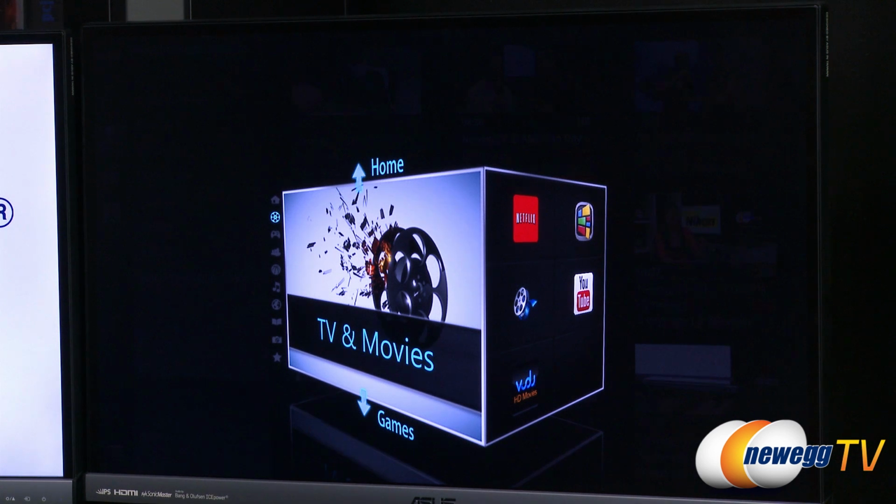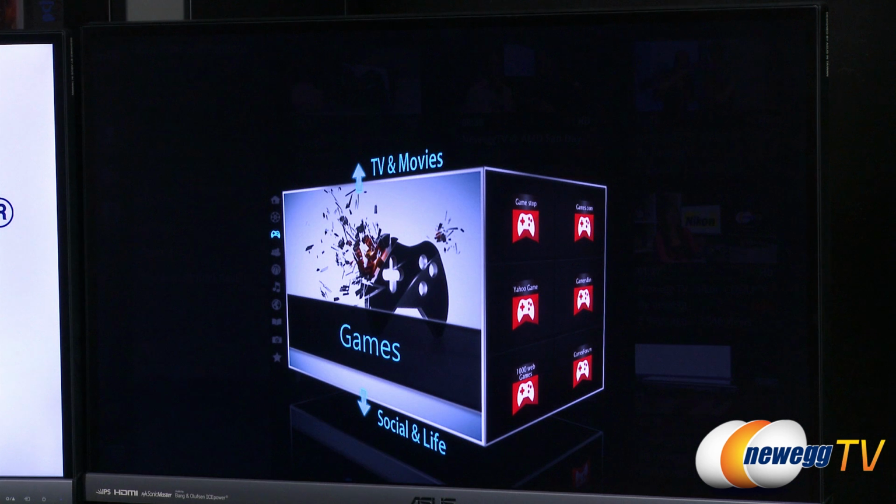This comes default with Netflix, Primetime, YouTube, and a movie playback device as well. We have a game section, so you can load up some of your favorite games and do some motion gaming as well with the remote.